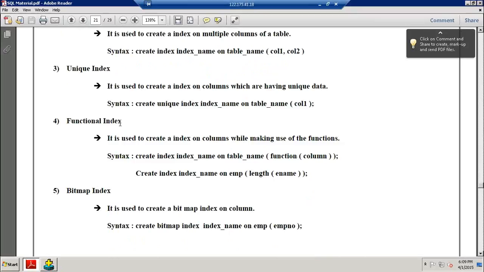Next we can go for the functional index. Functional index means we already worked on functions, right? We have several functions, string functions, ltrim, rtrim. These are what we call functions. If you want to maintain indexes on particular functions, at that time we can go for the functional index. Here we don't have any keyword for this functional index. We specify the function and a column name, which function and which column you want to maintain. Let us now work on that.